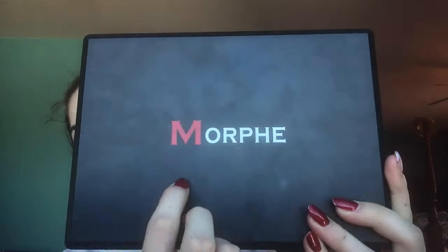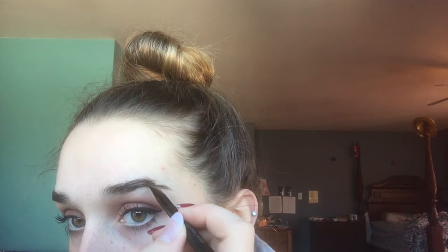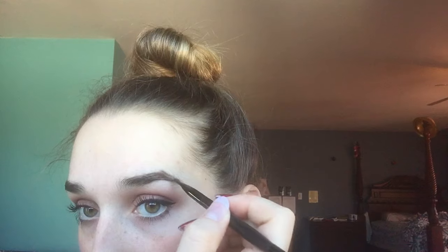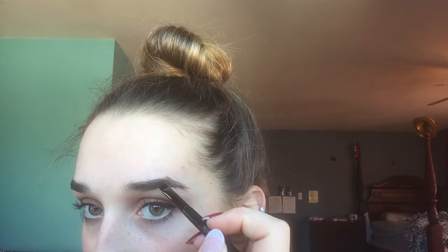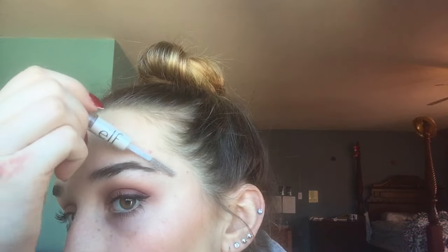Great. Finally, thank God we're dealing with the eyebrows. This moment of silence brought to you by the color brown. It's Morphe 35N. I'm guessing that's a color brown. Yes, it is. I win. So, rub this in, darken the eyebrows. And as you can see, once again, color by numbers as a child definitely helps. And if you're not able to get this done with your finger, you can just use a pencil eraser. ELF, standing for extra long fingers, I guess. Cute name, acronym, and it's going to do something to your eyebrows to make them nice.